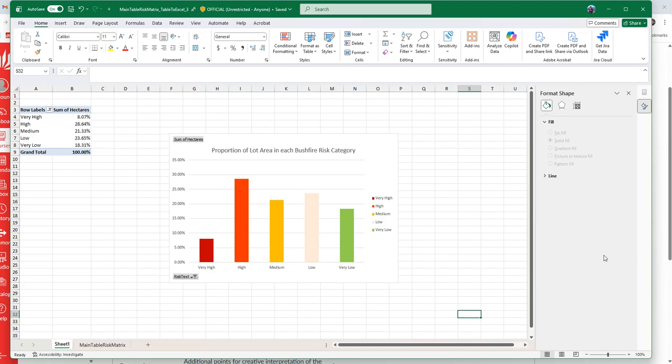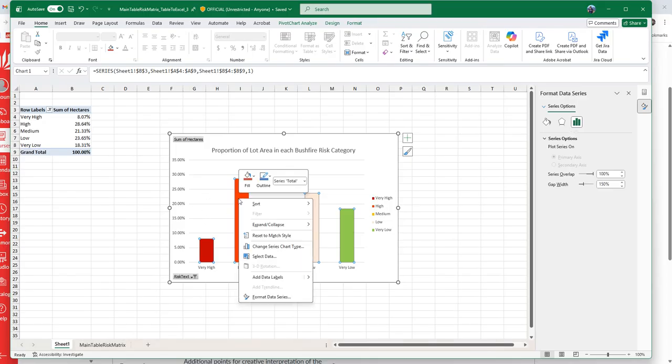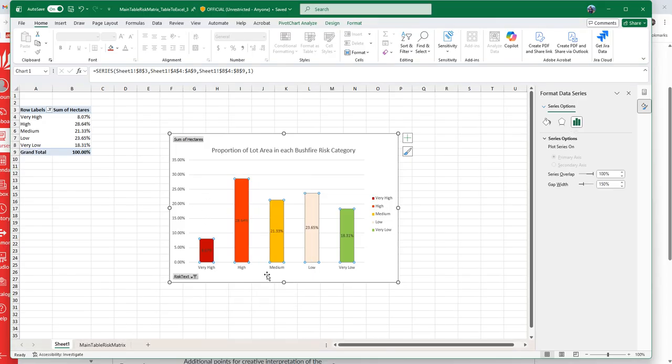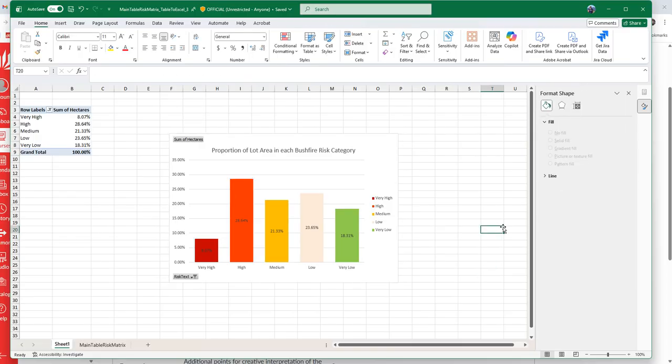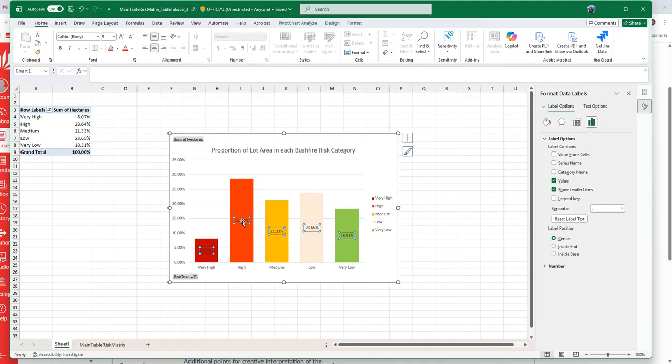There, lovely. Okay, you can also add labels. You can label fields, add data labels, and you can choose where to put the data labels. You can make your chart wider. You can put them above, so data labels, inside end.